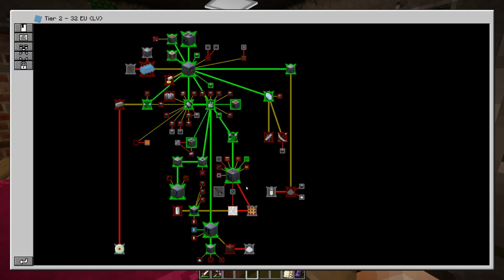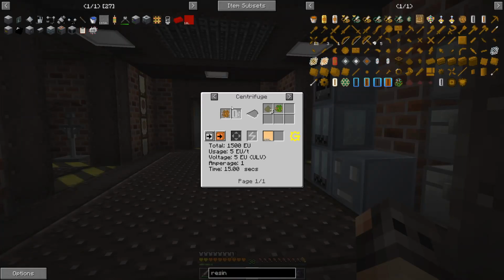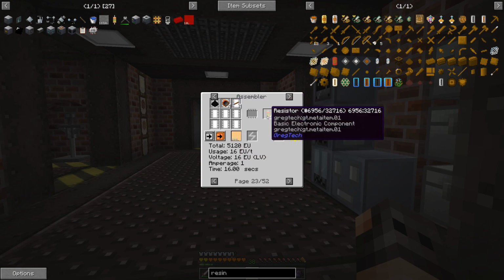Okay, I think it was good that we crafted some of the machines that we didn't need, because one of the items that I want is glue. The thing is, if we put sticky resin inside the centrifuge, that will give us refined glue. And I think we should be able to use that refined glue inside an assembler in order to make resistors.